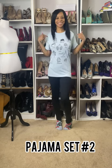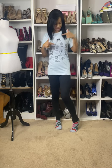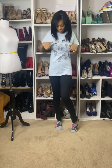Up next we have pajama set number two. I have this Christmas t-shirt — I love this t-shirt because it has your gingerbread, your snowflakes, your candy canes, your mugs, a North Pole sign, some lights, all of that. And then I paired it with these traditional black leggings. So cute and simple, nice for a laid back pajama party.